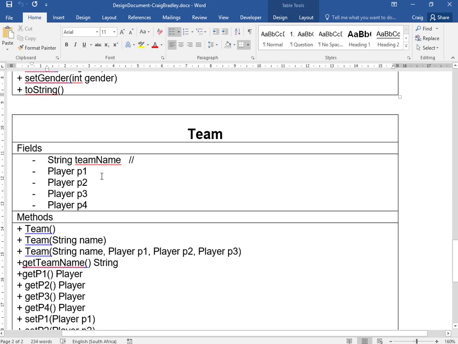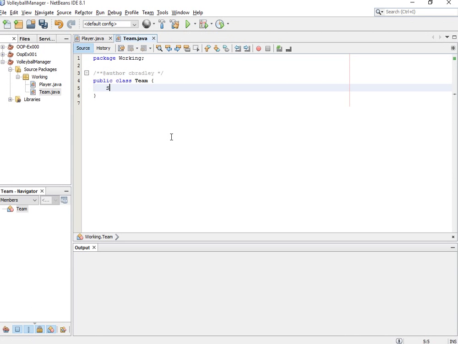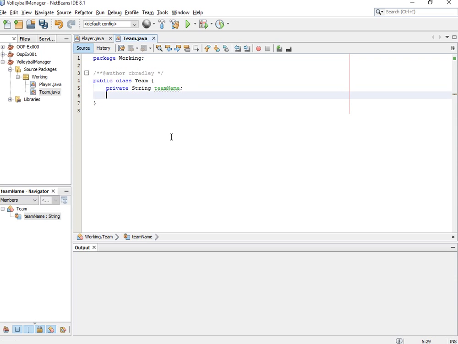Then it's going to have team name, player 1, player 2, player 3. So private, because that's a negative sign in front of it, string team name, semicolon, private player P1. I want to do this in a different way because I'm a little bit lazy, but P2, P3.